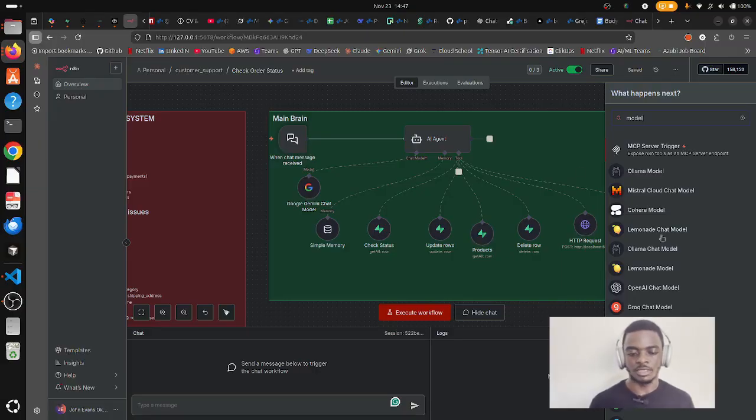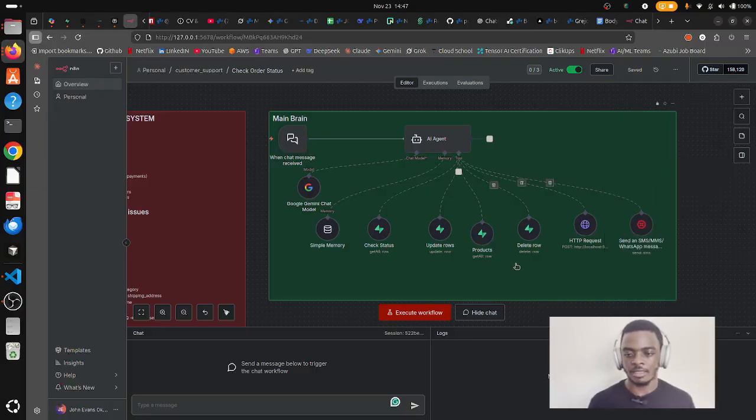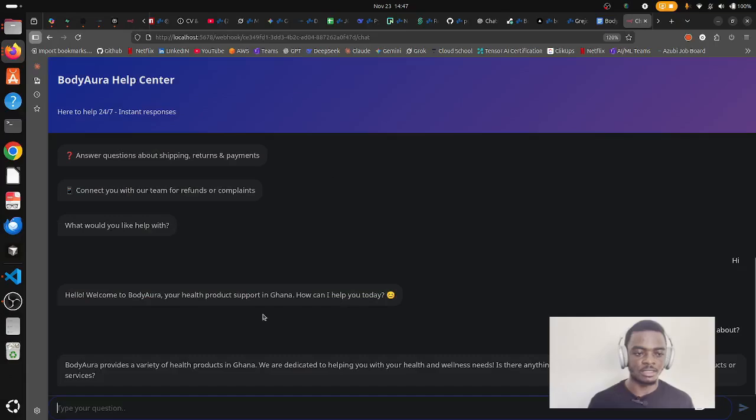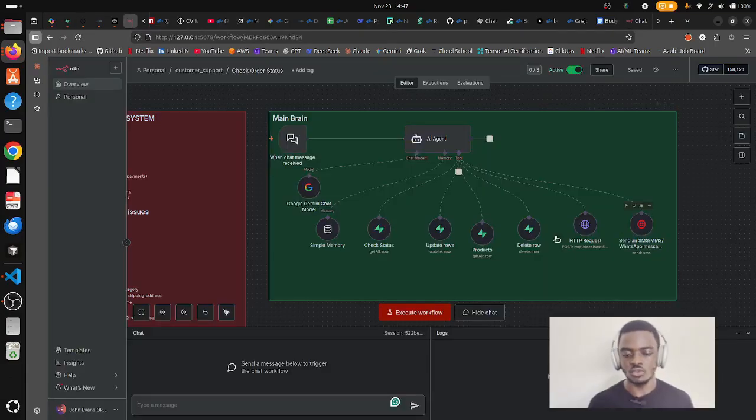Yes. So let's proceed. And yeah, so the message came, and so the agent will decide which tool to use. It has all these tools. So we have the brain, that is the chat model, and we set simple memory in such a way that it will be able to understand your previous chat, right? The just ended chat. Like if you say something and you can make a follow-up question and it will understand. So it saves inside this simple memory.